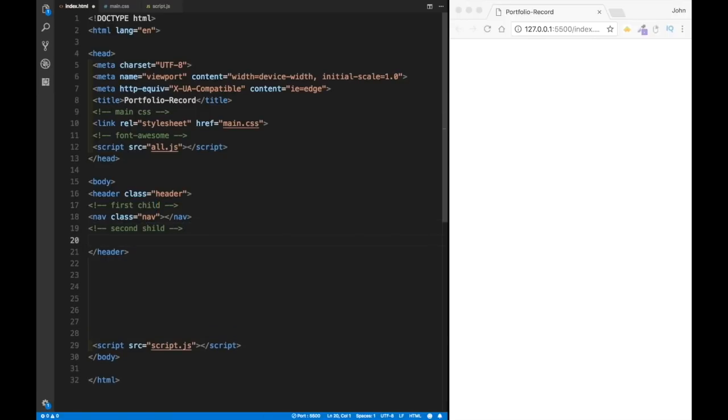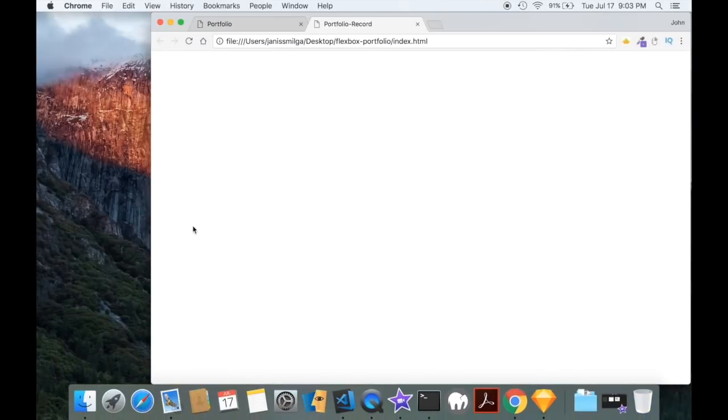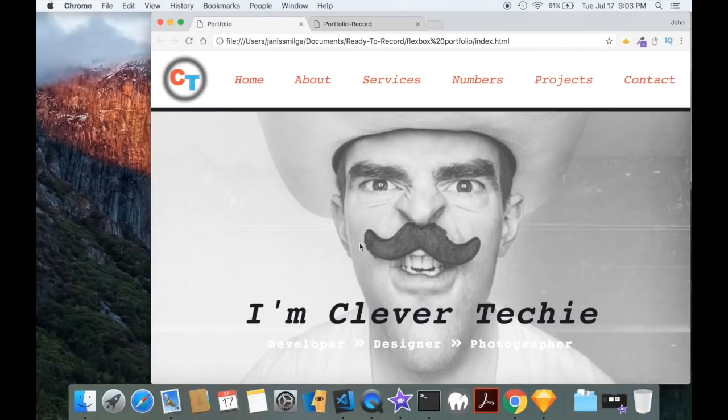Now, for the second child, we're going to say that this is going to be a div. And you know what? Let's not call it div. Let's actually say that this is going to be the section. So let's say over here, this is going to be section with a class of banner. Now, what would I want over here in this banner? Well, first, I would want a banner container. And basically what banner container is going to be is going to hold all this over here.